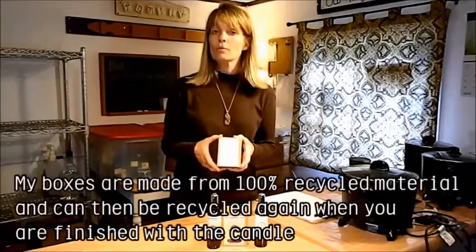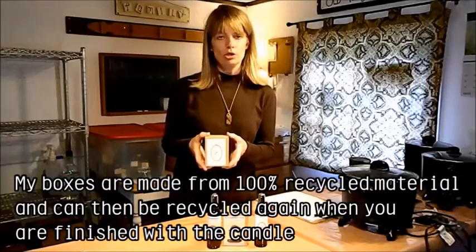And one thing also that I wanted when I was establishing my company is I wanted to have products that were made in the U.S. and the raw materials, because I was making the candle, and so I wanted truly a made in the U.S. product as much as I could. So this is my candle today. I use a cardboard box. The cardboard box is made in the U.S. I make my own labels. They're out of paper. I create and design my own labels, and I make them right here on the homestead.